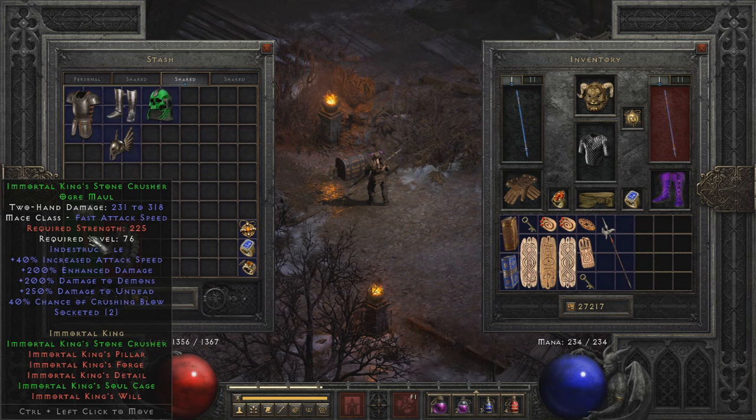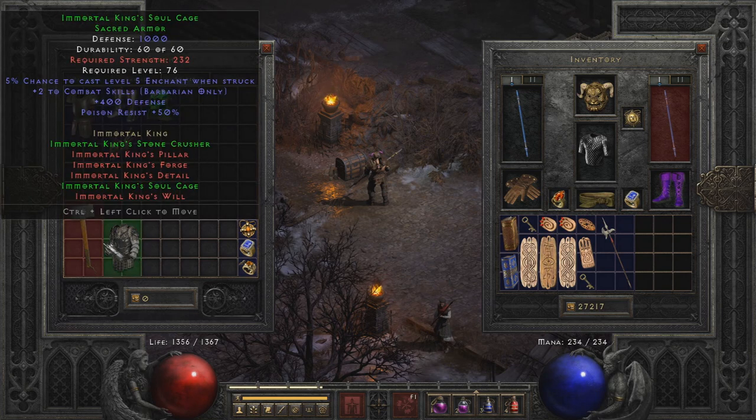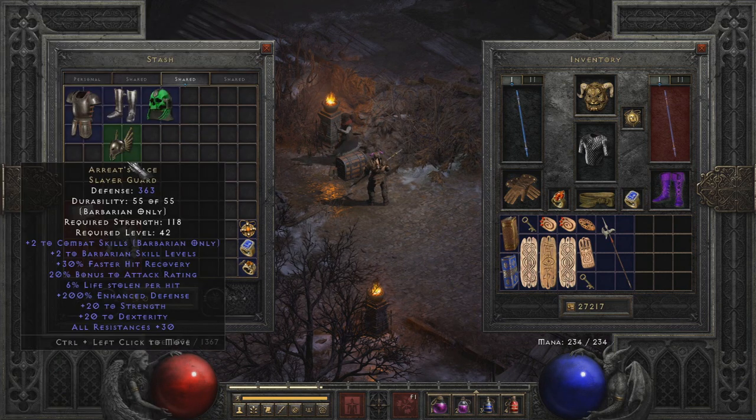My neighbor, back when I was a teenager, I used to go swimming with a friend, and their dad used to play Diablo 2, and he had a level 94 Barbarian running full Immortal Kings. So whenever I think about this set, it makes me think about that one particular friend, kind of like a long-lost uncle, if you will.